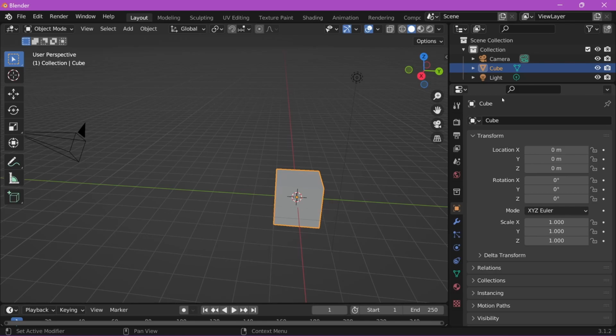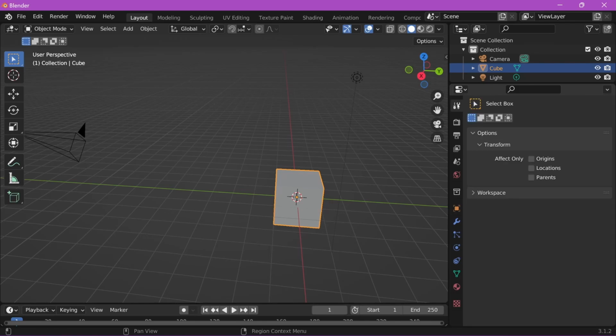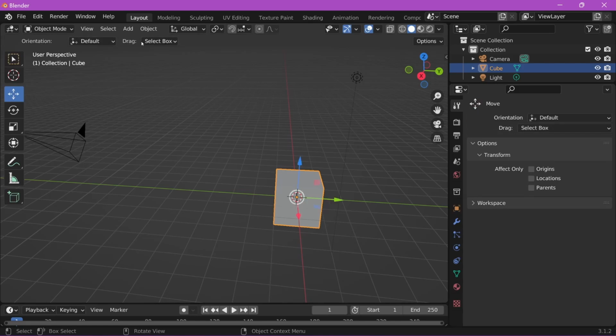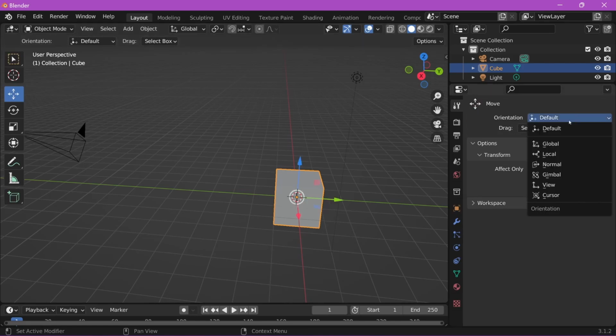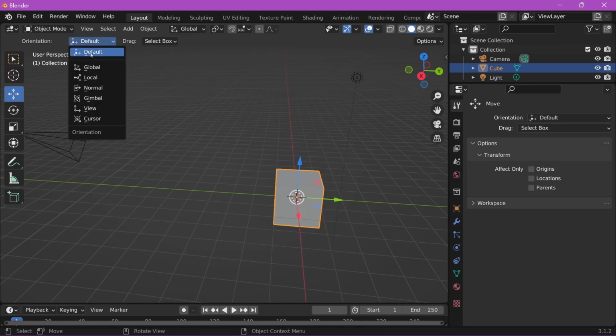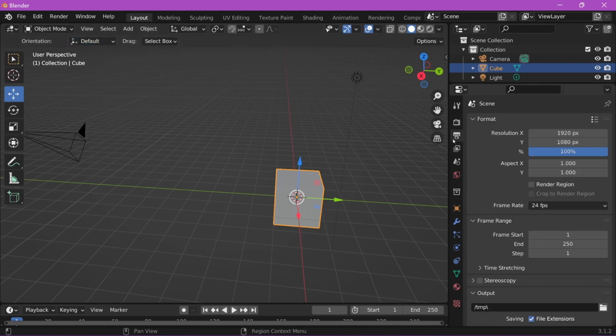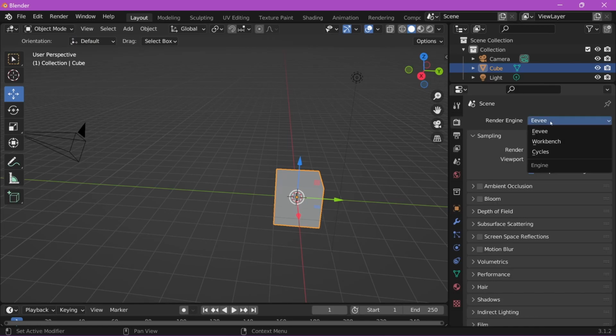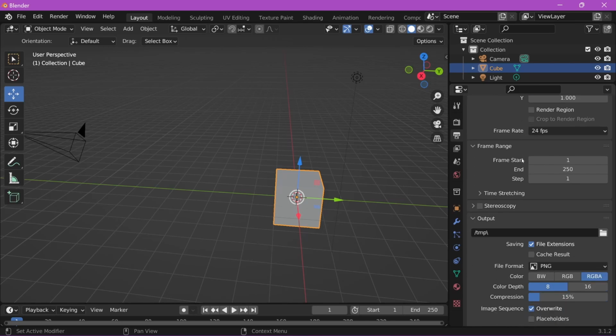The very first icon just gives us settings of the currently selected tool. In fact, it gives us the same information, the same settings as in the toolbar region. Most Blender users use the toolbar region and don't go into this menu. The next two icons are Render and Output Settings, where we edit things like which rendering engine we are using, the output image resolution, and the file type of our finished renders.